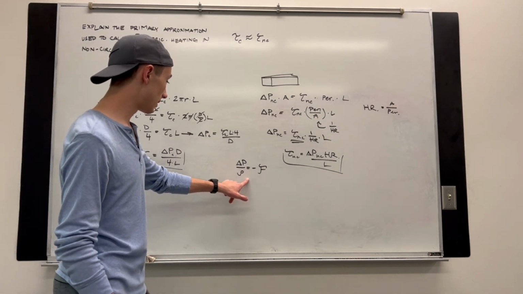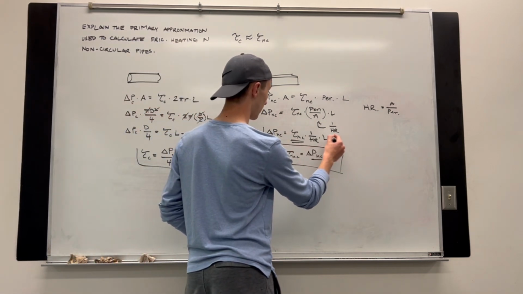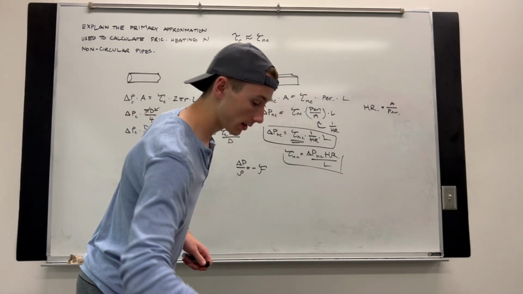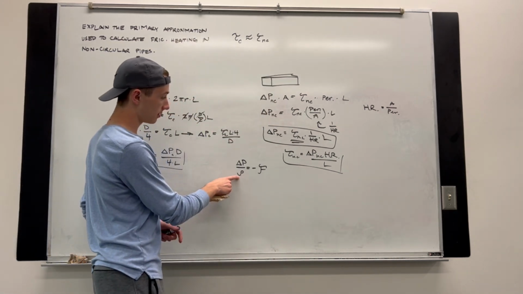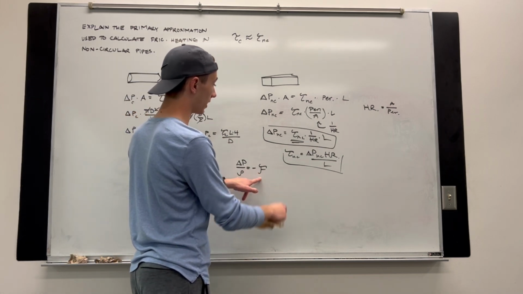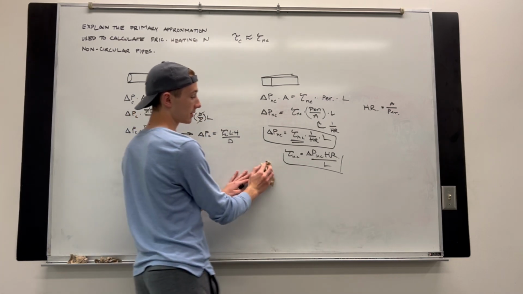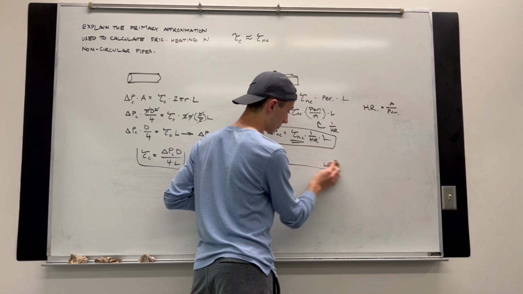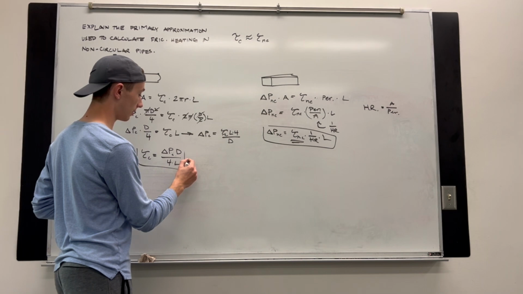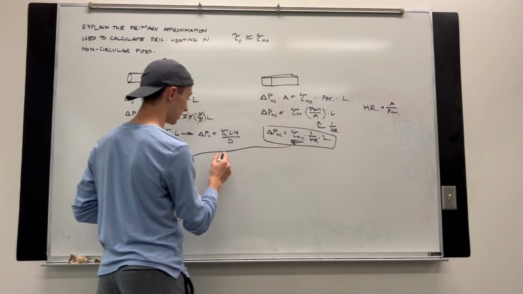Okay, and what we can do is take this expression back up one step, and we can divide both sides by rho, and then it should equal the frictional heating for a non-circular pipe. So let's go ahead and do that. I'm going to back this up one step, so we don't actually need this here. Keep that there. And remember, the approximation is that this is equal to this. That is the approximation.